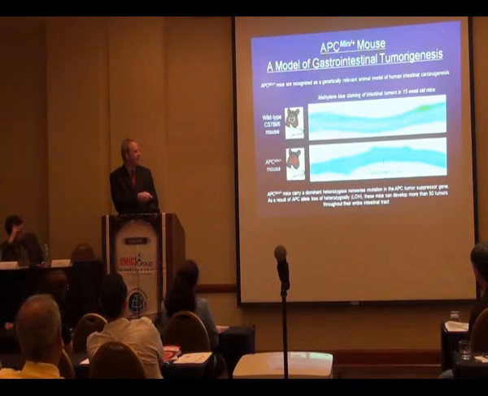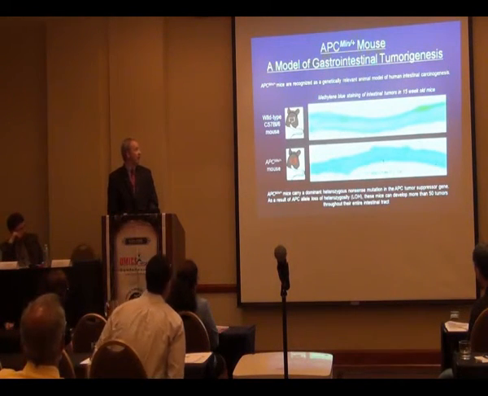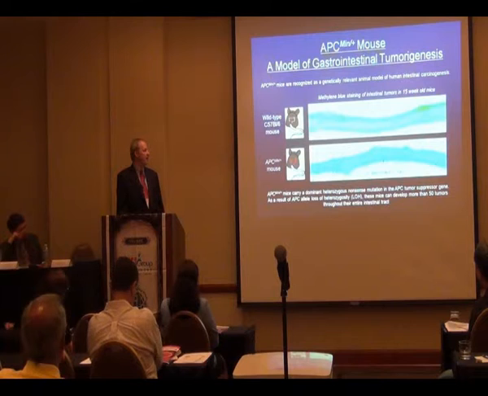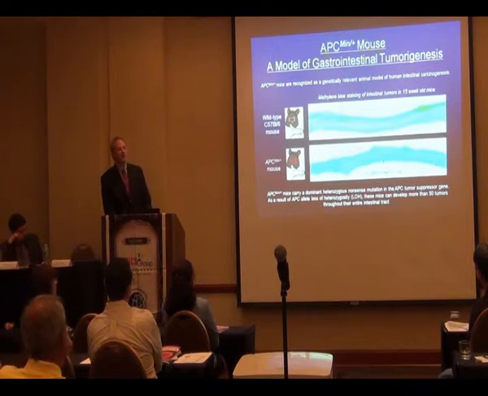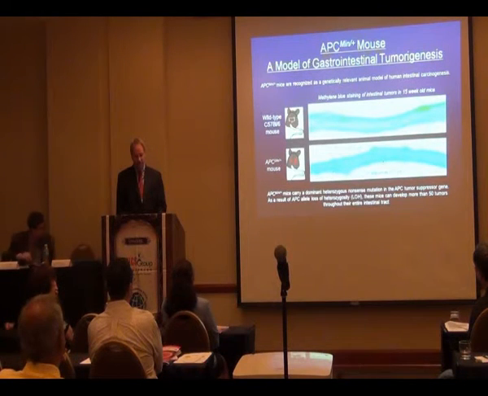You can quantitate the numbers and the sizes of these tumors. And this is just taking the small intestine here, staining it with methylene blue, and you can see the tumors coming up here. And these mice are a commonly used in vivo model. They are mice that have a dominant heterozygous mutation in the APC tumor suppressor gene. The other allele is wild type, but in these tumors here, due to loss of heterozygosity, the wild type allele has been lost. And this is a model of familial adenomatous polyposis in humans.